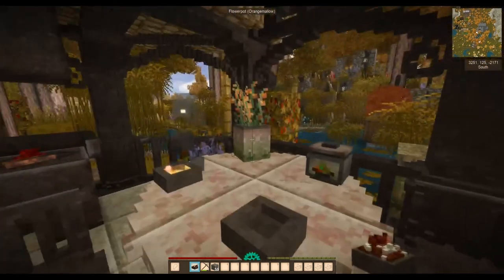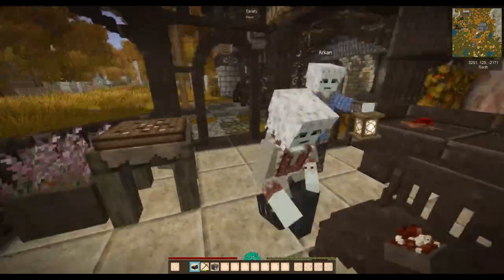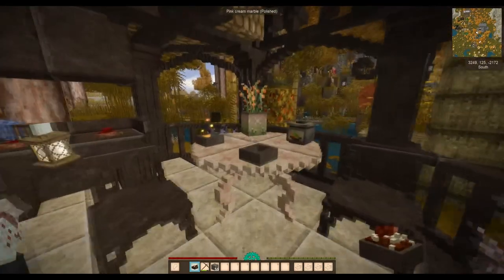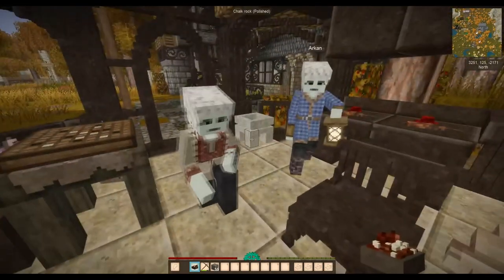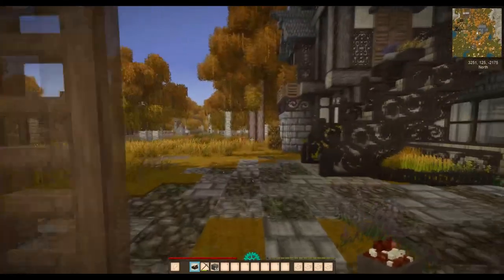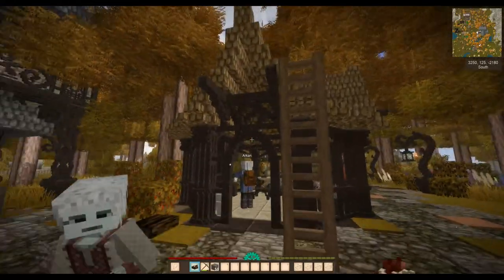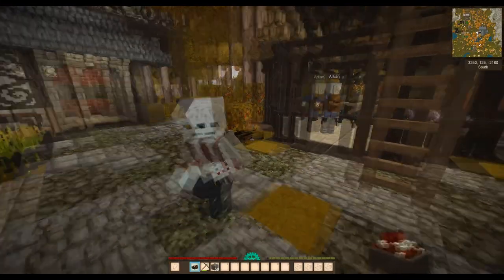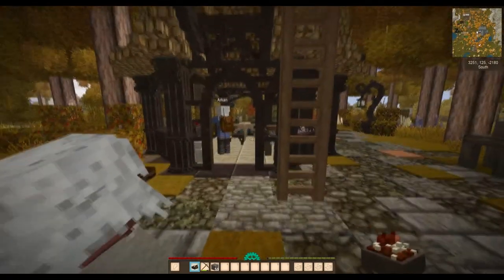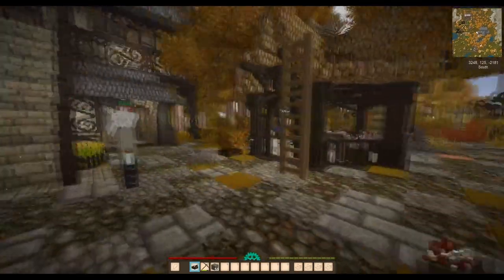And may I ask, these pots, the plant pots, they're absolutely gorgeous. Where do you get those from? From a trader. Oh, I've never found a pot trader. Yeah, the artisan trader. And you know what? I also never found one. There is one really far away, about 8,000 blocks I have to walk to get to. They actually need to be more frequent. Oh yeah. Could you ask Arkan how long it took him to do the gazebo?